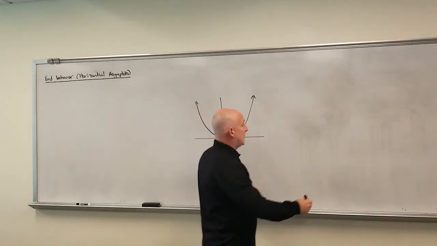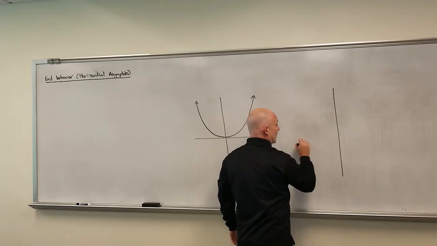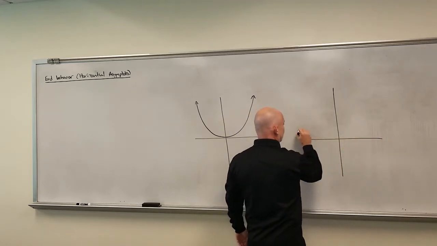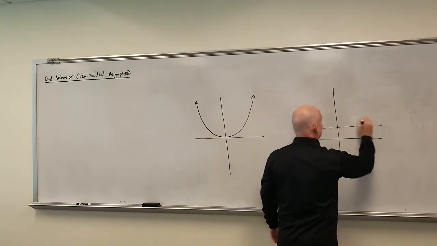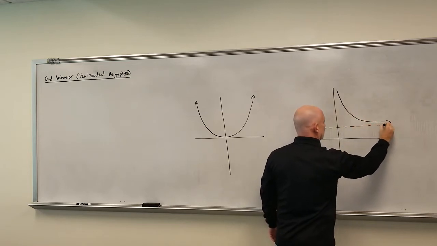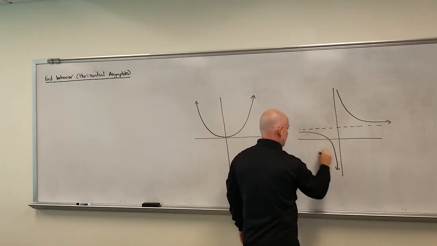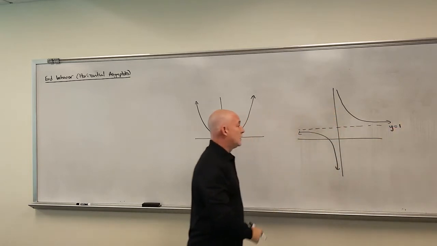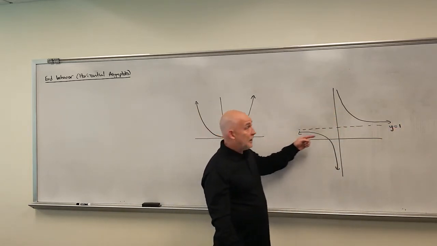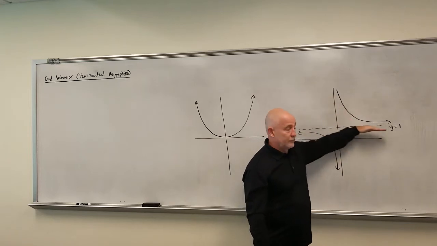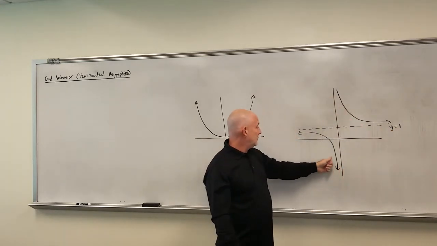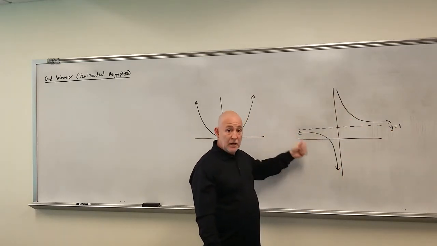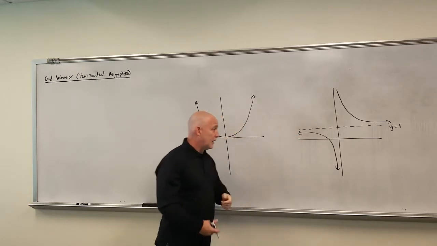Now, we've also seen graphs that look something like this. They may have a horizontal asymptote, where they may look something like this. Let's say that this dotted line is y is equal to 1. As I head out towards positive infinity, it's heading down towards y equals 1. And over here, if I head towards negative infinity, it's heading up towards a y value of negative 1.